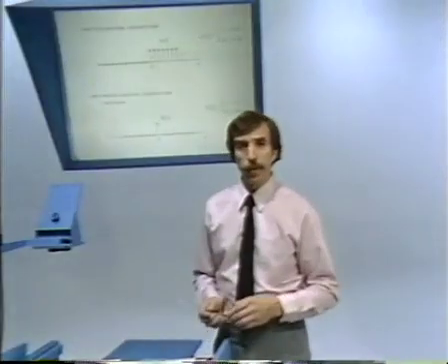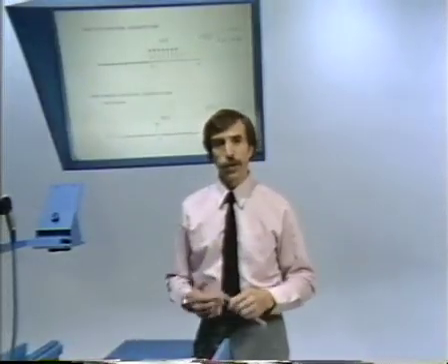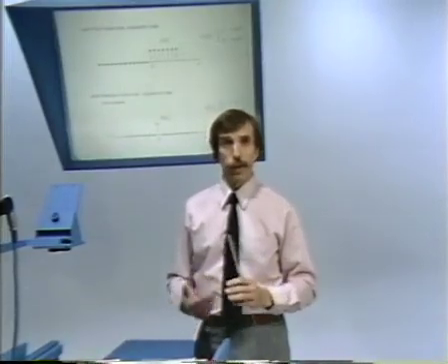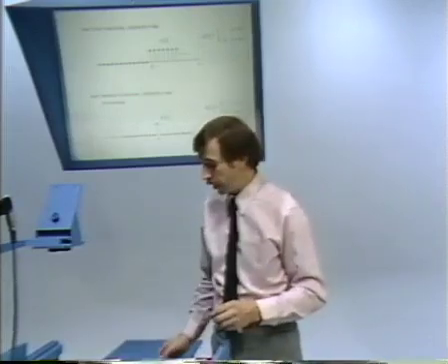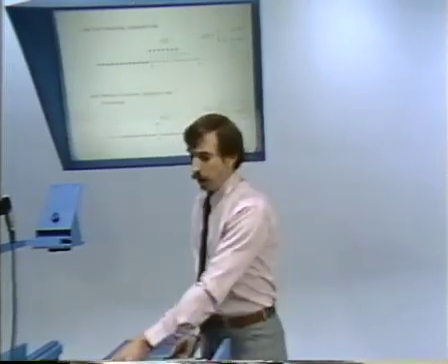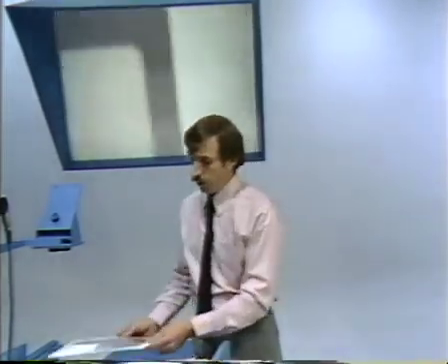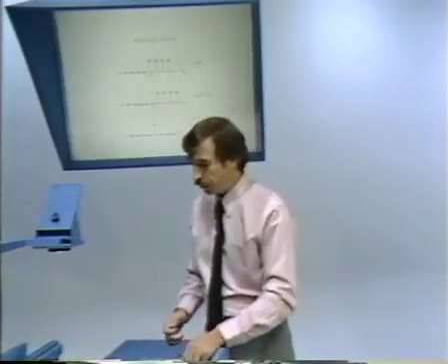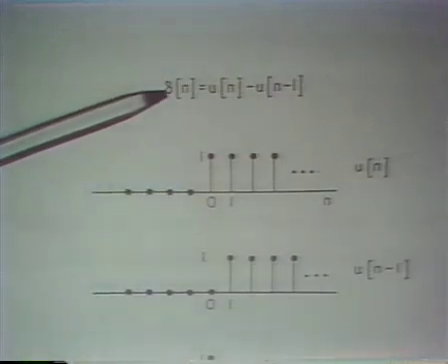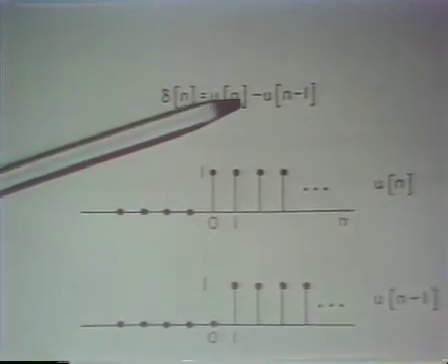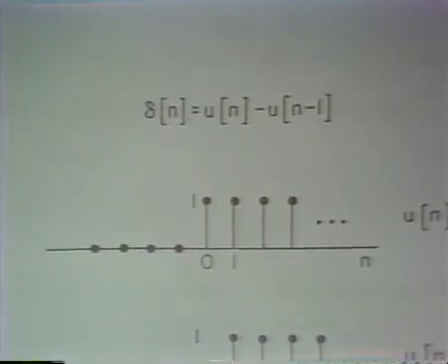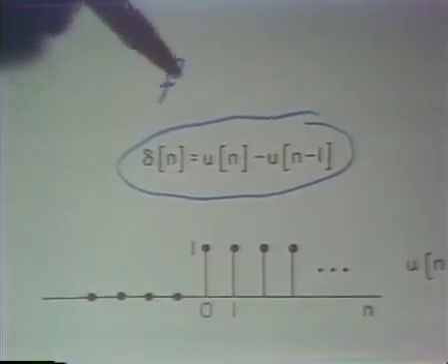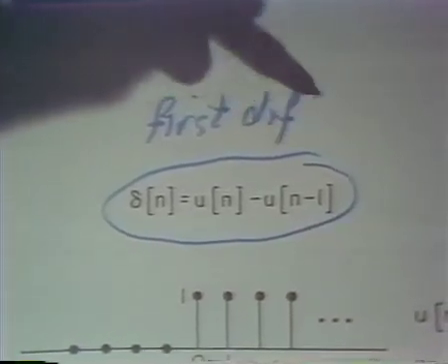So the unit step and unit impulse sequence are defined in a straightforward way mathematically, and in fact they are also related to each other in a straightforward way mathematically. Specifically, the unit impulse can be related to the unit step through the relationship that I've indicated here, delta of n, the unit impulse, equal to a unit step minus the unit step delayed. So mathematically, the relationship is what is referred to as a first difference.